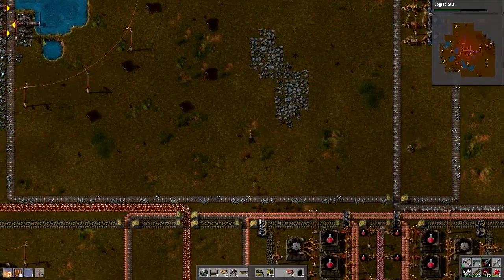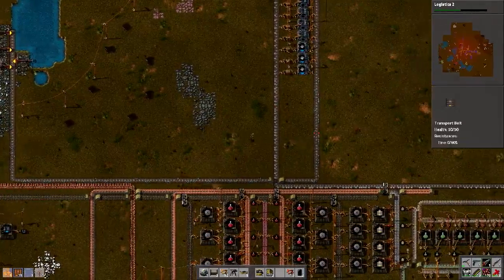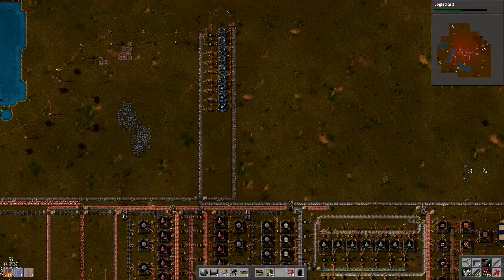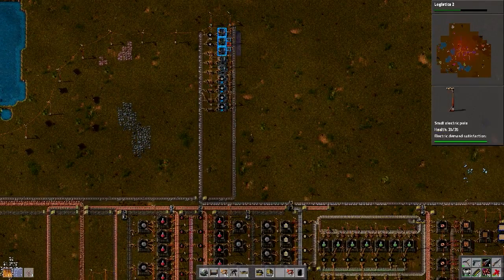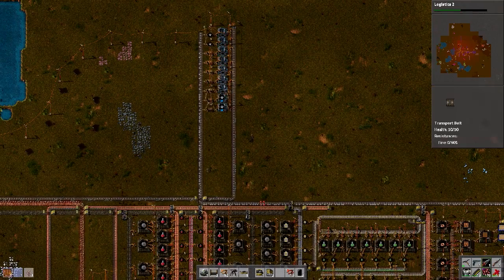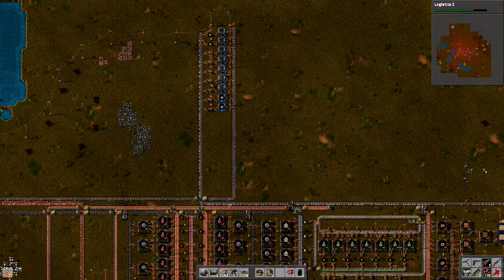Doesn't make a difference. I am actually acutely aware that iron is only running down one side of the belt at the moment. It will run down both once we extend these furnaces to this side of the belt, and then we'll run another belt down here, and it'll join onto the belt over here, and the iron will be on both sides.